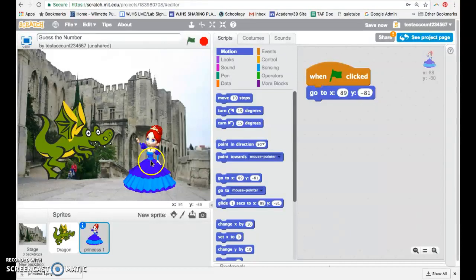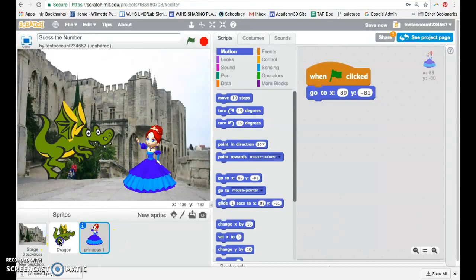Because I have already put my princess on the stage, these numbers have been filled in for me. If I dragged this block out and then moved the princess, the numbers would not be accurate. So because I've already positioned her, I can drag this block out, the numbers are filled in. Where these coordinates are coming from is down here. So as I move my mouse around, you can see that the X and the Y are changing. So that's where I want the princess to start.